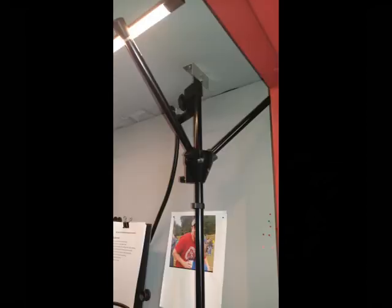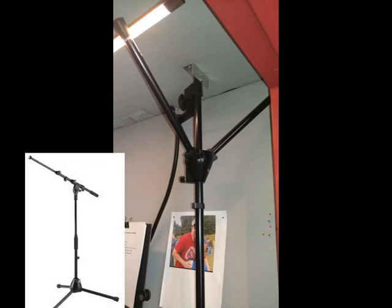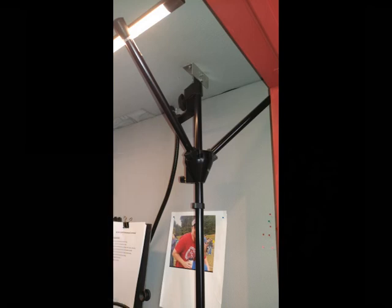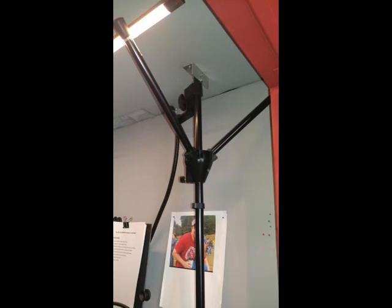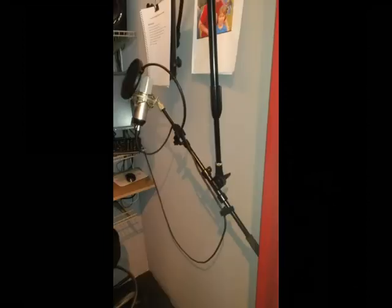When I first built the booth, I had a microphone stand, but I kept kicking that microphone stand — it was always in the way, tripod legs. I came up with the idea of why not hang it upside down from the ceiling? So here you go — my mic stands upside down. It provides a nice place to mount my gooseneck for my copy holder. It works really great because I can slide my microphone up and down for standing or seated readings. It's completely adjustable if I want to step back from the mic or close up and kiss the mic. It was one of the more clever ideas I think I came up with.